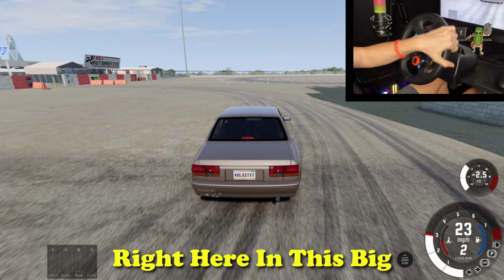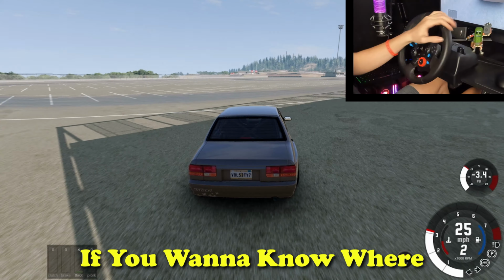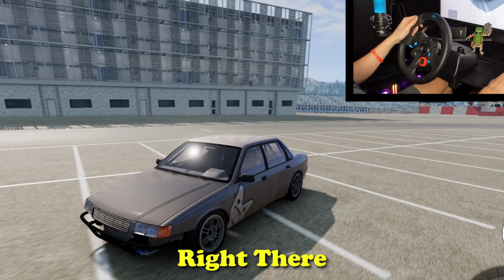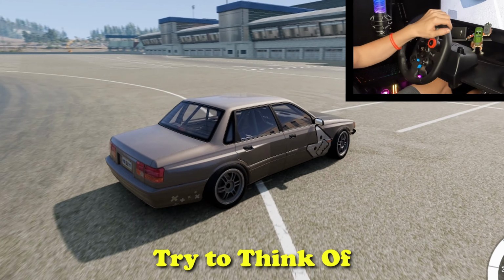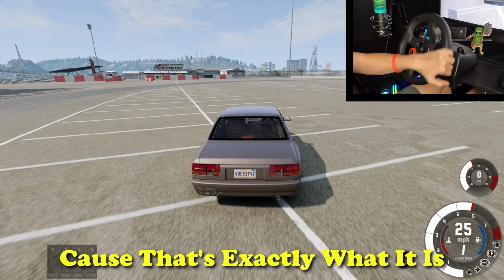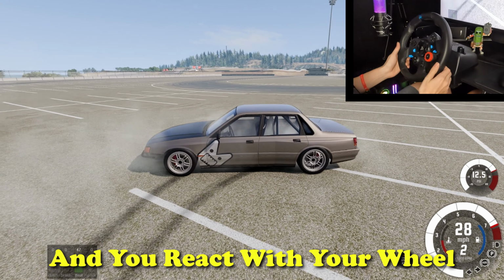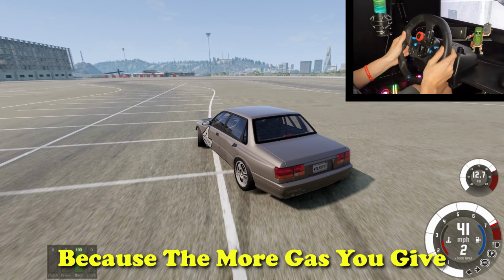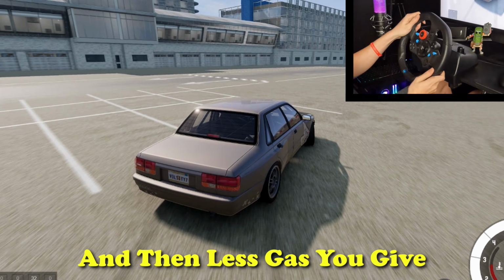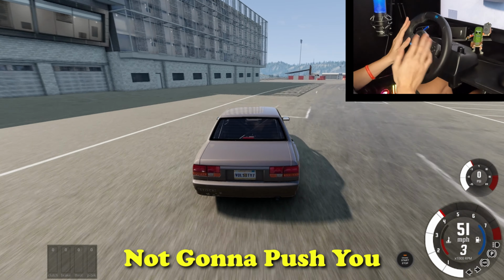Alright, I just went right here in this big huge open area. If you want to know where, it is right next to the racetrack, right there. But as you're doing this, try to think of your throttle as your first input and the wheel as your second, because that's exactly what it is. You do with your throttle and you react with your wheel. Because the more gas you give, the more angle you're going to get, and the more it's going to push you outwards. And the less gas you give, the less angle you're going to get, and it's not going to push you as far out.